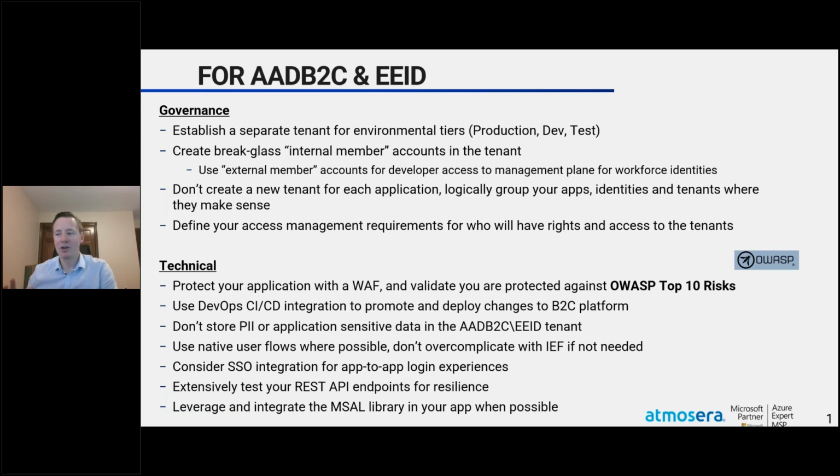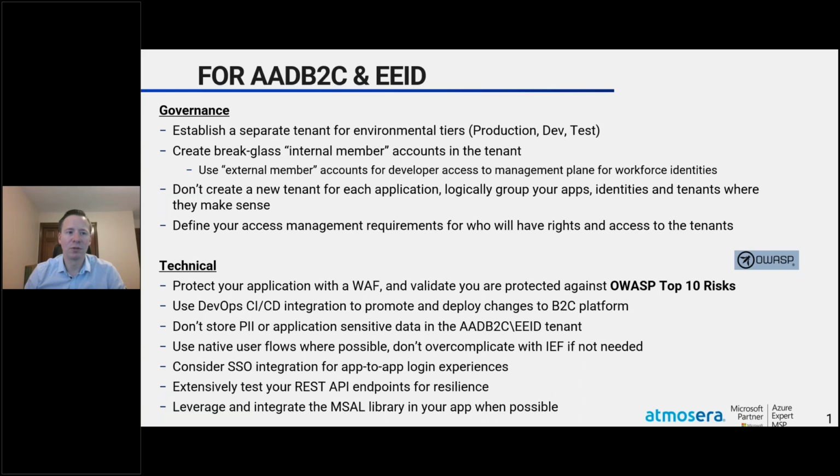Also, don't create new tenants for each application, right? Think about how I can group my B2C and CIAM platform for all the applications that need to use it. Even if it's not the same customer base, there is definitely some opportunity where you might have a future integration with an app where you want to go seamlessly from one application to another using that same customer identity. And that's where some SSO benefits will come into play, having them within the same tenant. So definitely group them where they make sense and separate them where they make sense if there are different requirements for why they should be separated.